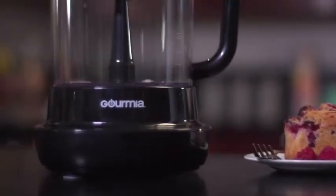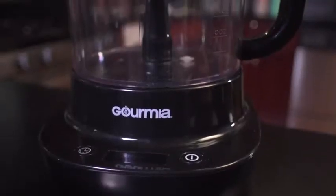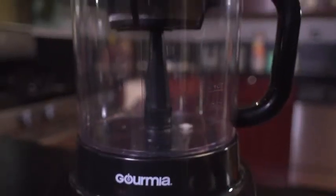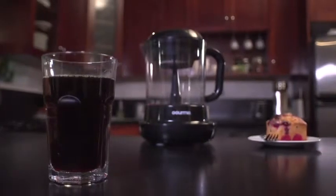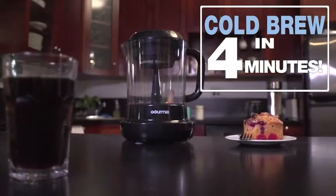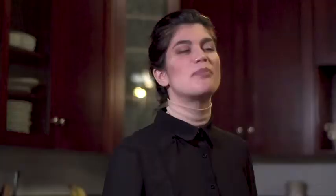There's none of that bitterness that you get when you chill a hot brewed coffee. But seriously, who thinks of starting a cold brew the night before? When I want a cold brew coffee, I want it now. And that's what's so amazing about this Gourmia cold brew coffee maker. It puts an end to weak or bitter cold brew coffee once and for all, and lets you cold brew your favorite coffee in a mind-chilling four minutes — the fastest cold brewer on the market, bar none.